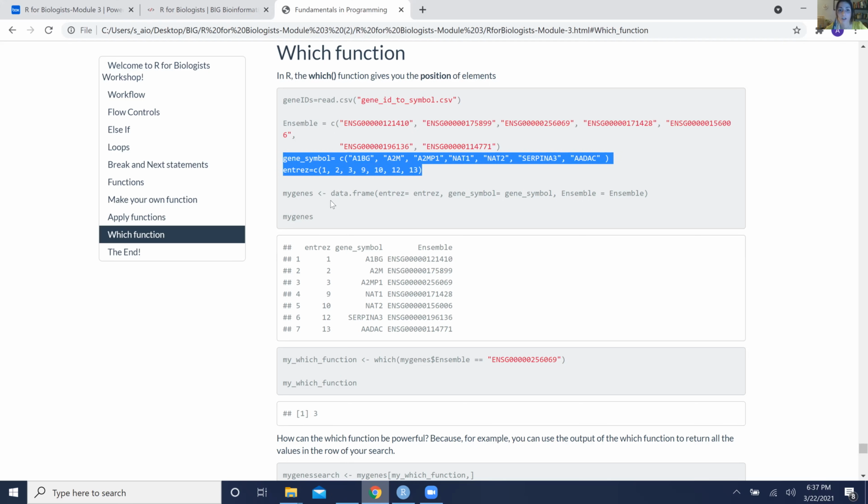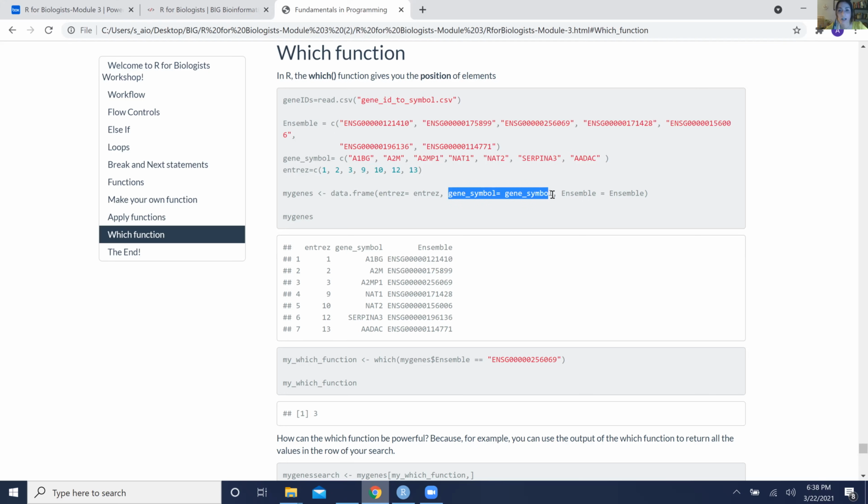And we create a data frame from these vectors, where we have our column entras equals our vector entras. So right here. And our column gene symbol is our vector gene symbol, and our column ensemble is our vector ensemble. And these create a data frame that's held into my genes variable.